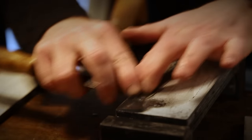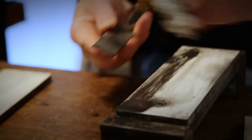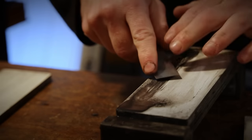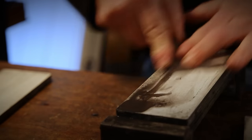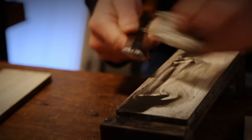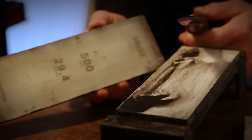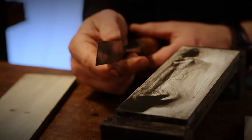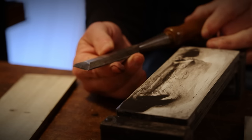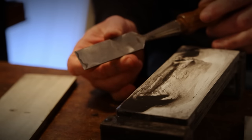The secret to a properly sharp tool is that you need to polish both faces. We've got a flat face on the chisel and then the beveled edge, and we want the bevel and the flat face to meet at as clean a point as humanly possible. If you stop at, say, 500 grit, then you're going to have 500 grit scratches all the way along the cutting edge. That's perfectly fine if you are hammering your way through a doorframe or something like that — essentially you've got a micro serrated edge, and it will cut through.